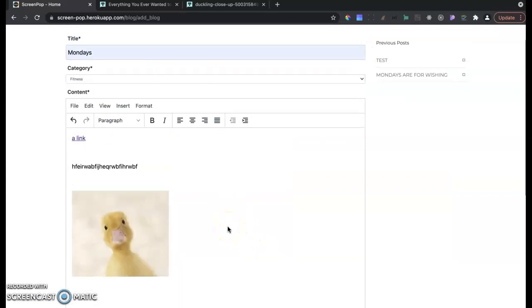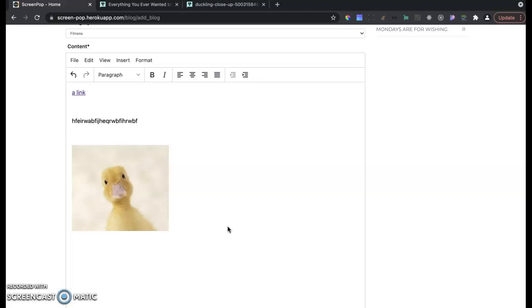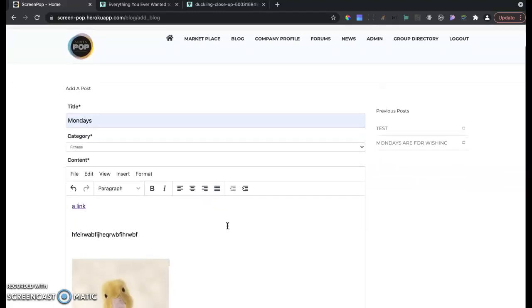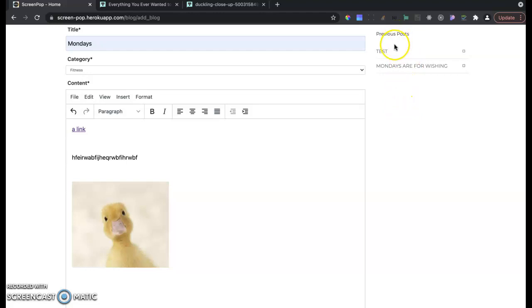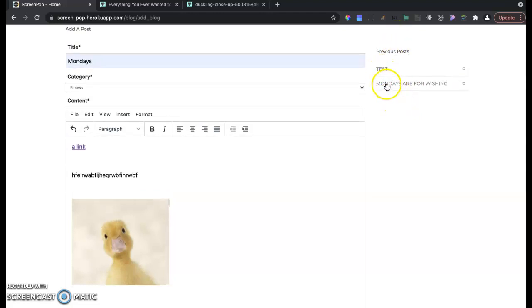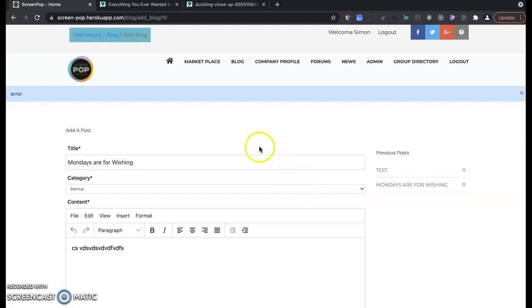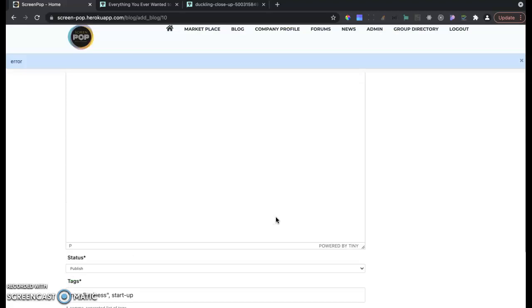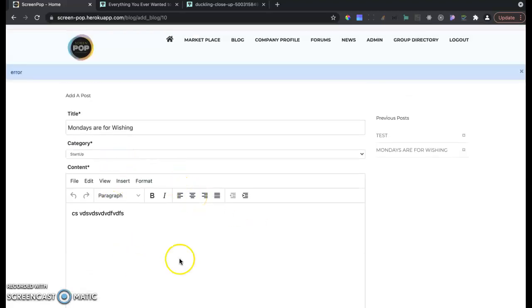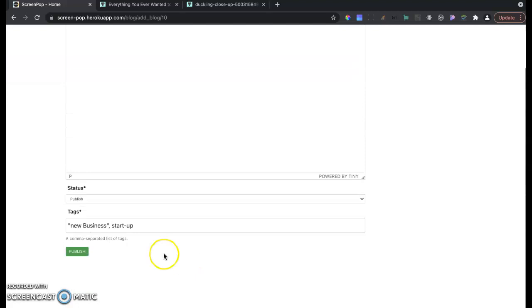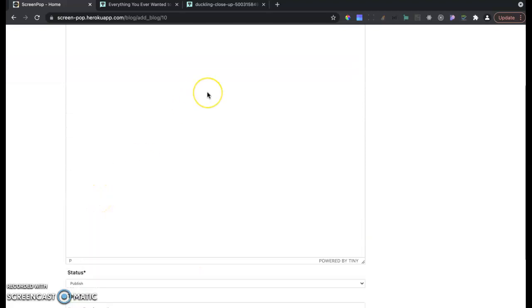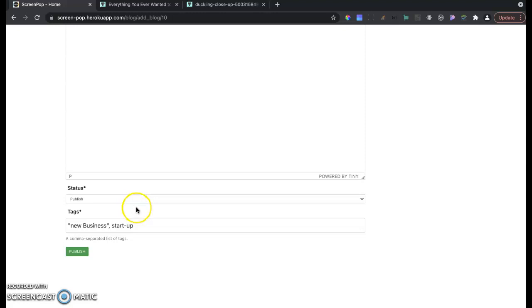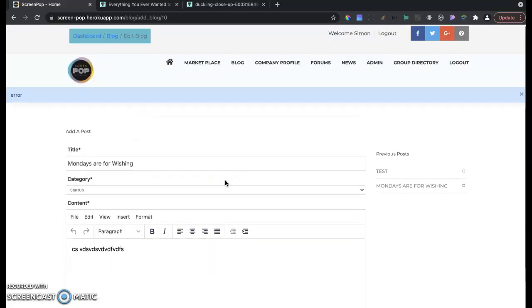So you've got all the basics there which will allow you to do a reasonable blog. All your old blog posts are shown there. It's going to give me an error because I didn't save the one I just came off, but you can take it back in and you can update, change any of your blog posts that you've already done. If you've done a draft one, it won't show until you change status to publish. So the case may be you're working on something over a few days, it stays in draft, you then need to come back in and publish it.